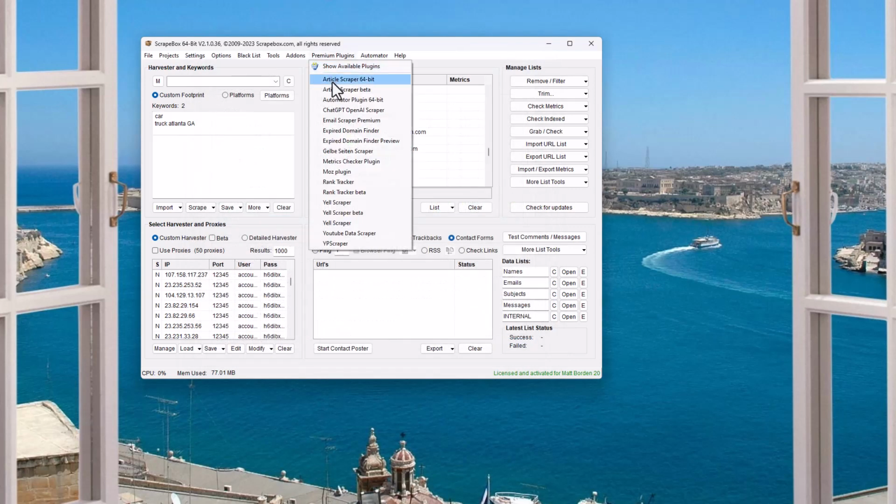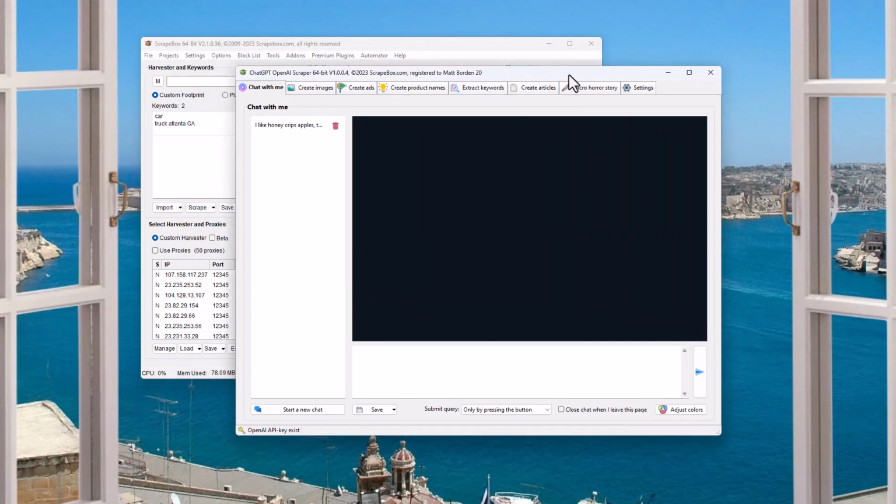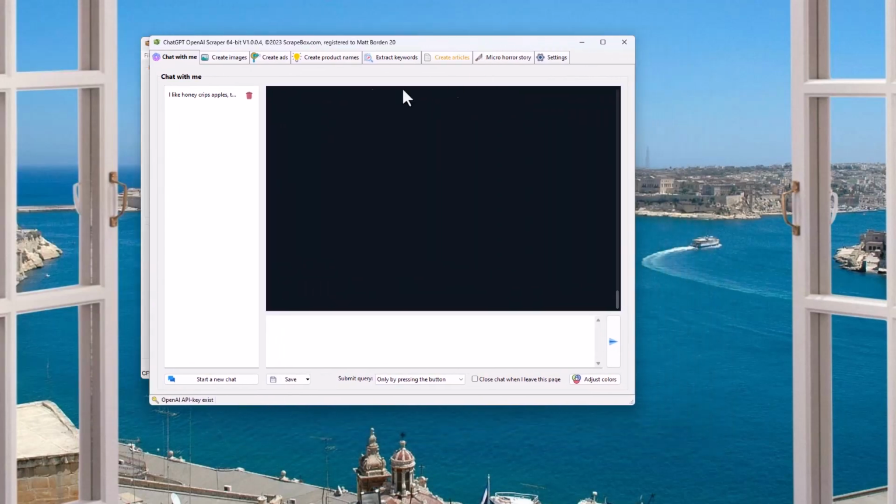Once we have that, we can launch it here under plugins and ChatGPT OpenAI scraper. That'll take a moment just to load here, and then we'll see some different things. So I'm going to first breeze through all of this, and then we'll come back and talk about it. There is Chat with Me. This is ChatGPT built right in, so you have access to ChatGPT there, and this doesn't go down. This is API access to ChatGPT, so it's not like if ChatGPT is busy, which it is all the time, and you can't get in because it's down. This doesn't go down. I'm not saying it's impossible. I'm just saying it doesn't go down when the regular ChatGPT goes down.